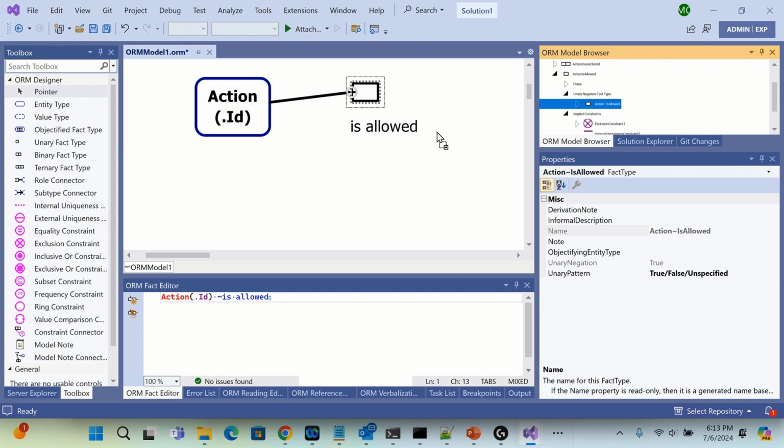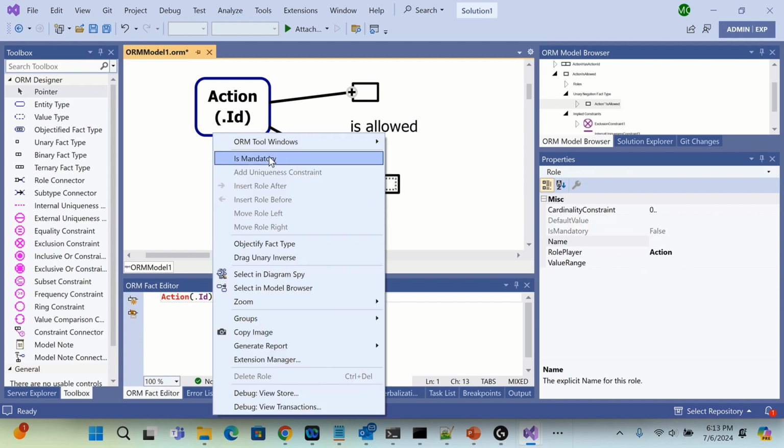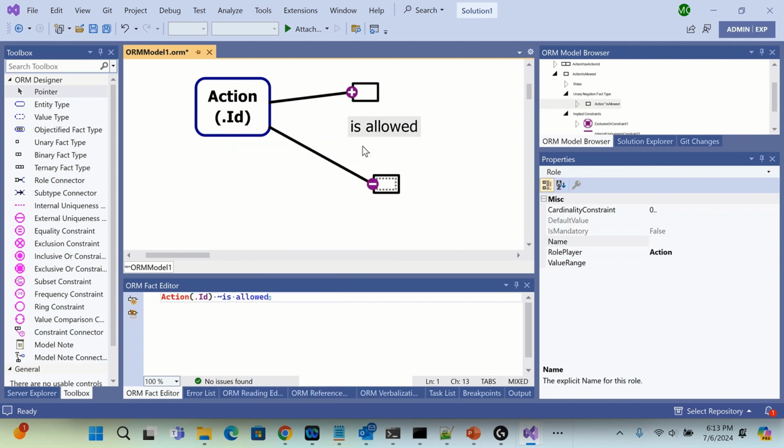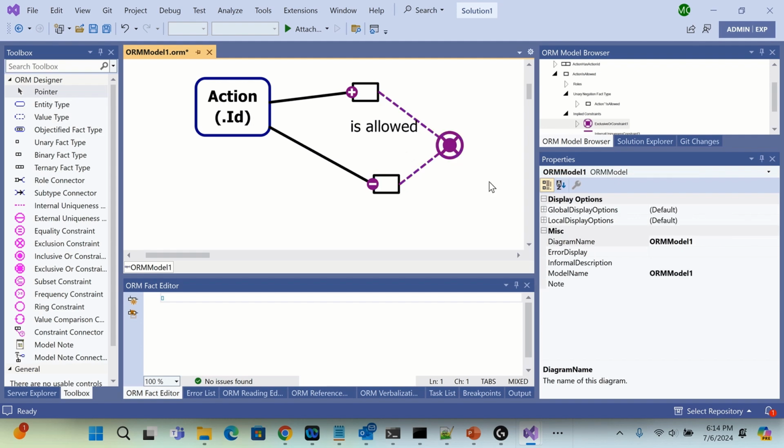So let's just go ahead and pull this out so we can see what it looks like. Okay, so now you have the negative sign to go with the positive sign. And if I pull out the exclusion constraint, I can see that. At this point, I can hit these and say is mandatory. And now I've changed to a mandatory. So this actually means there's a disjunctive mandatory. It's not that each of the roles are mandatory. So you can tell that difference with the plus and the minus in there. This is the mandatory for the pair.